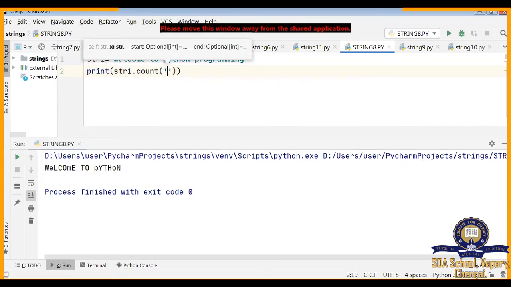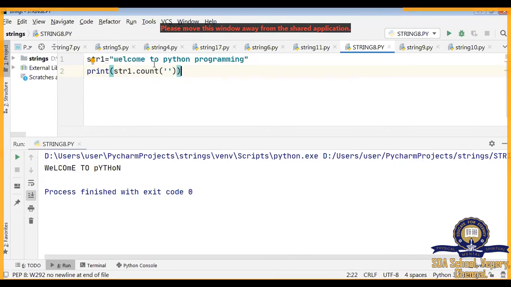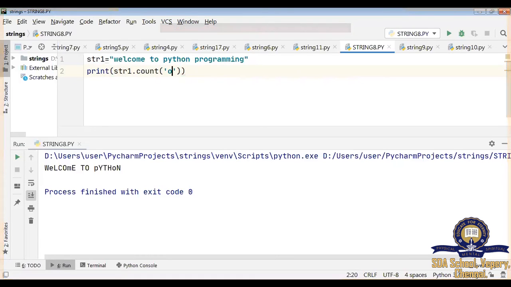I am going to use this letter. I am going to find. For example, we have E. Okay, O comes a lot of times in this string, so I just type O. Right? I am going to find how many times this character O comes on the given string by using your count function. Run it.